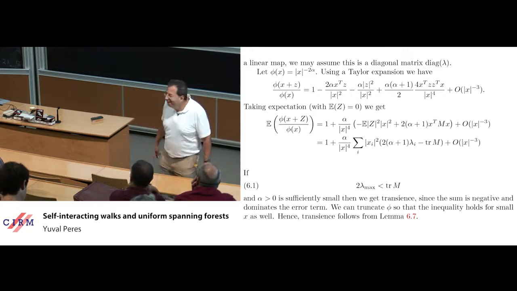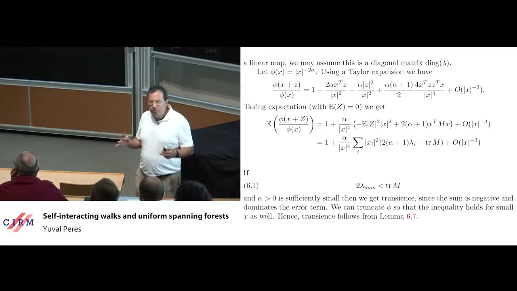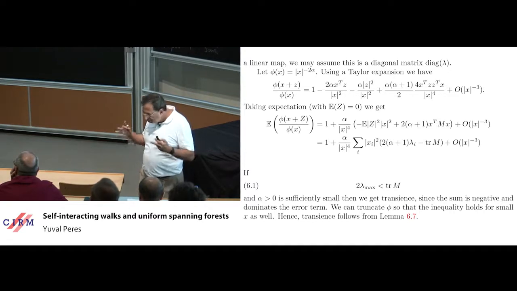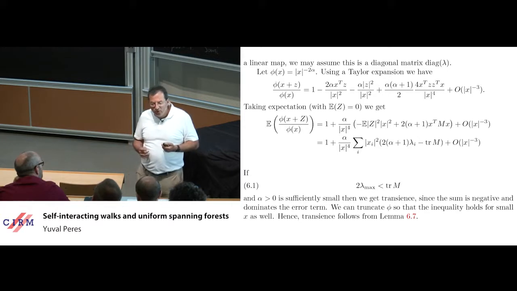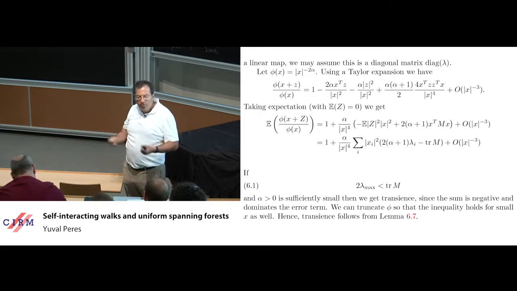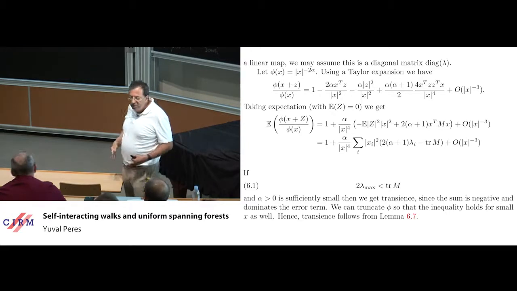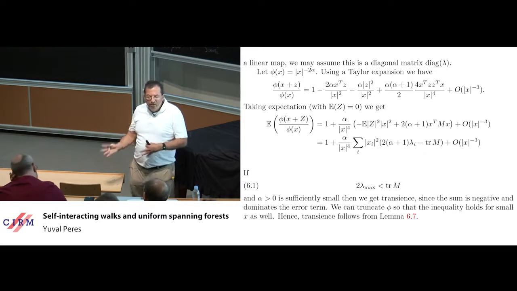Questions? Okay. Third one. Yeah, question. You said the other direction is open? The other direction is open. A particular case which is open, good to focus on, is: take 3 dimensions and take any epsilon less than a quarter, and wherever you are, you walk with probability 1 minus 2 epsilon in the direction of the coordinate that is largest in absolute value, and with probability epsilon in each of the other coordinates. And the more general question, I can't really say it's a conjecture, is: is this criterion sharp? Namely, if you cannot find such an A, does that imply that there is an adapted walk based on these measures which is recurrent? This we don't know.